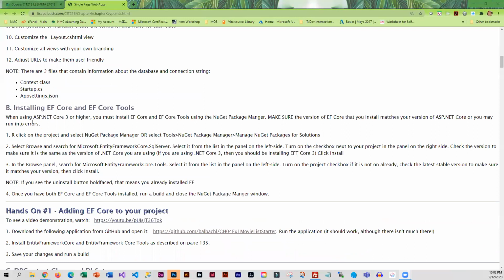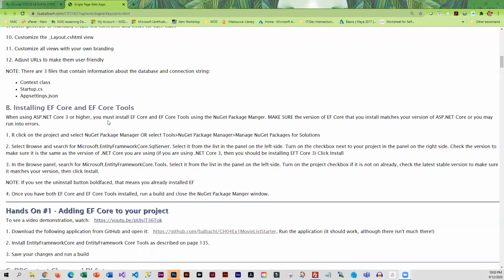And before we get into actually taking a look at the starter file that I'm going to give you and the models, a little note about Entity Framework Core and Entity Framework Core tools. You need to install the version of EFCore that corresponds to the .NET Core version you are using.